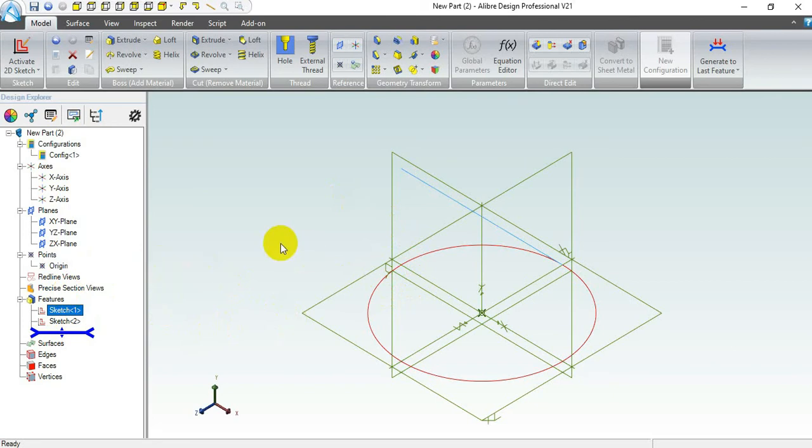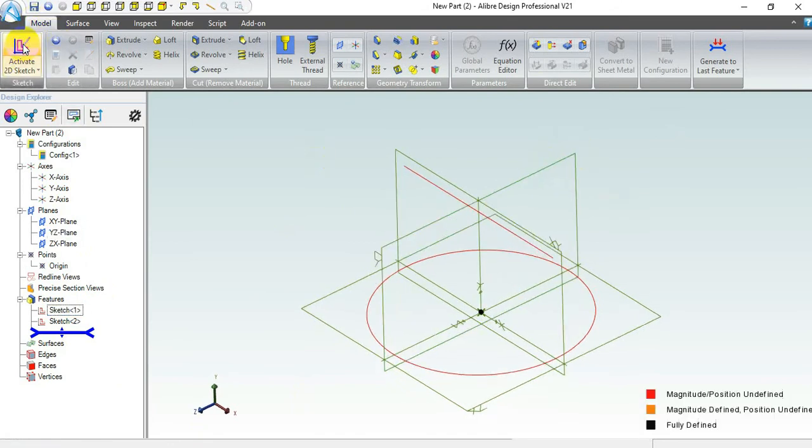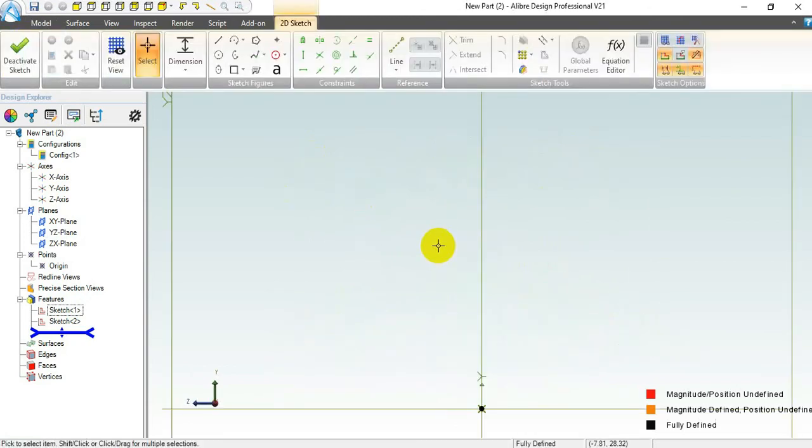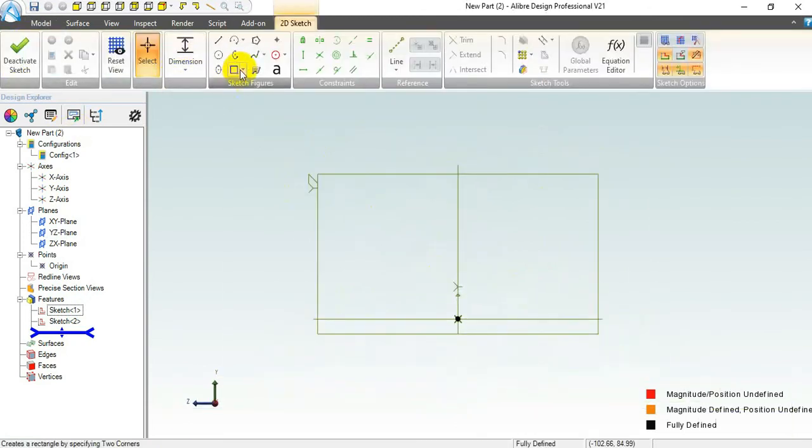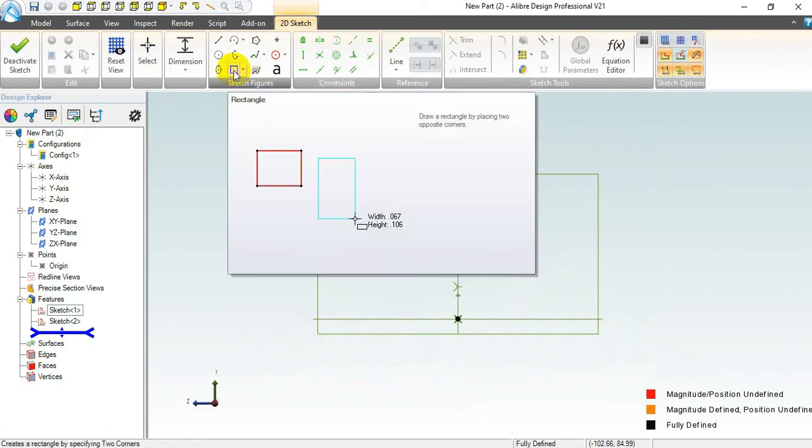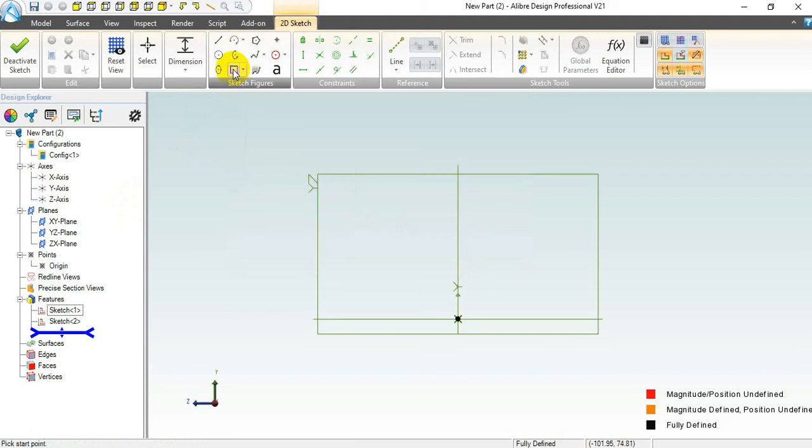Now let's make one more thing. Let's make a square on this particular plane here, which is the YZ plane. So now we'll just highlight that one there. We'll come over here to sketch, and now that highlights. We just want to zoom back a little bit, and we'll make a rectangle. So in our sketch figures here, we have a number of ways of doing rectangles, but we just want the plain one. If I hover my mouse over here, my first click is the one corner of it, and my next click is the next corner of it. So we'll just highlight that there.